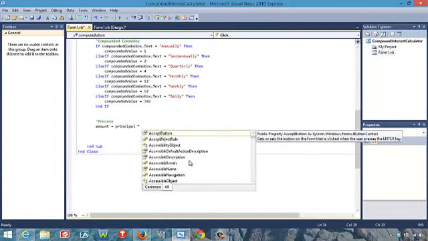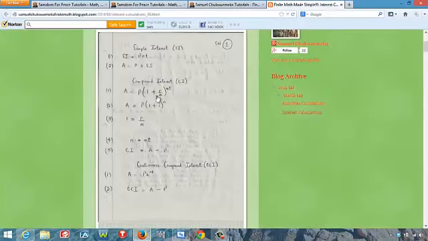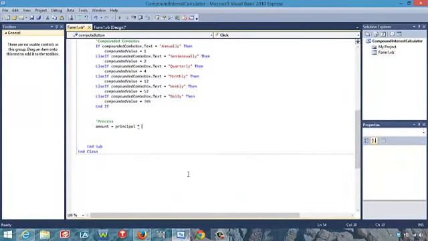Principal times, here, because of this plus sign joined by this, we have to put this in parentheses. We have to do that.